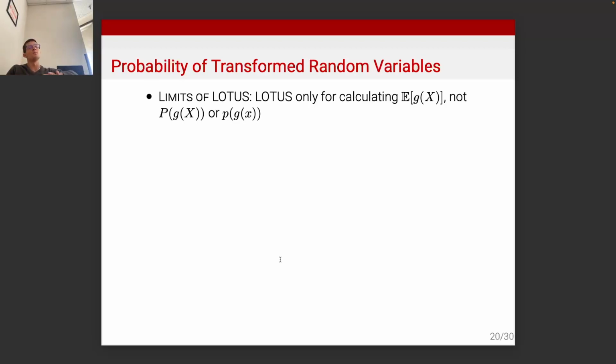And I'm not really going to talk too much about this now. I'm just giving you the high-level introduction, and then we'll talk more about it later. But basically, we have this adjustment factor here to account for the fact that distances in the new space are different than distances in the old space.